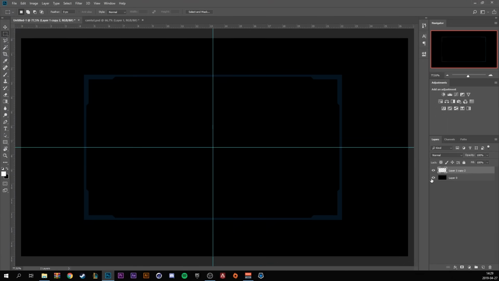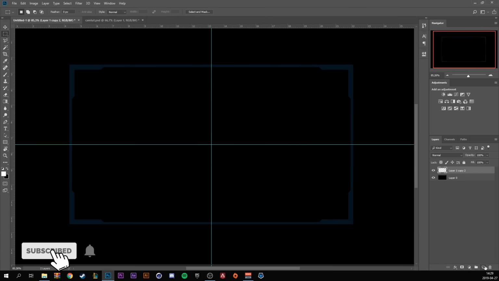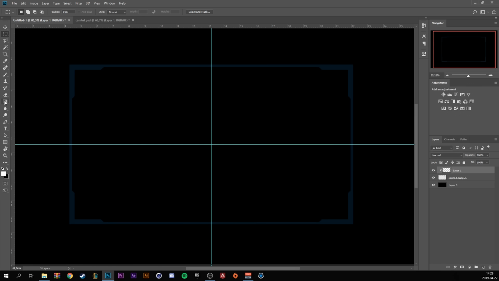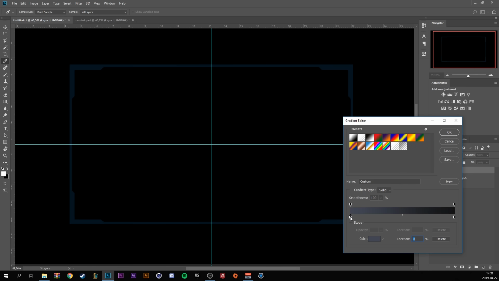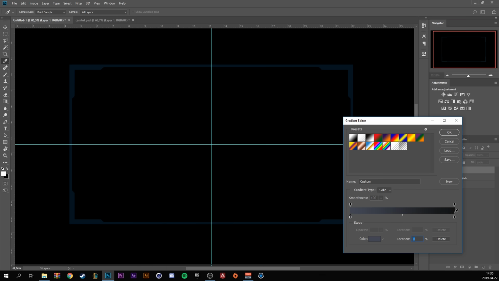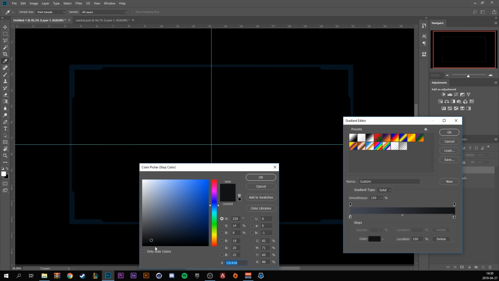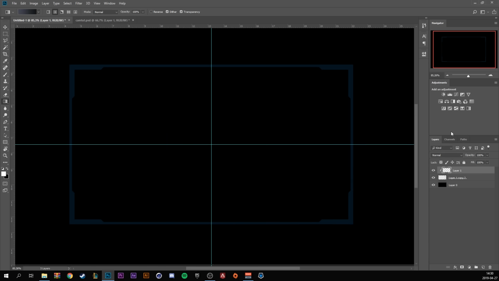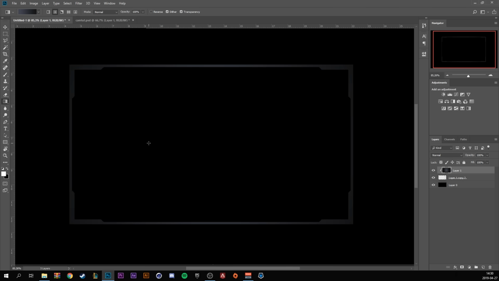So you can then create a clip mask over it. Go to a gradient tool and make it a blue grayish tone for highlights and a darker blue for the shadows. Okay, and from the middle press shift and drag to the sides. By the way, you can use Ctrl and H to hide the guidelines.